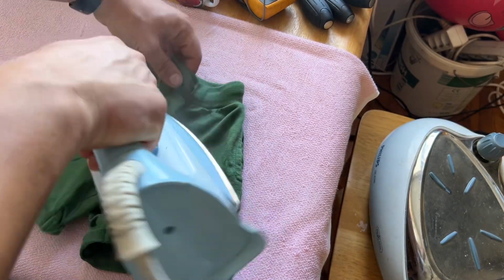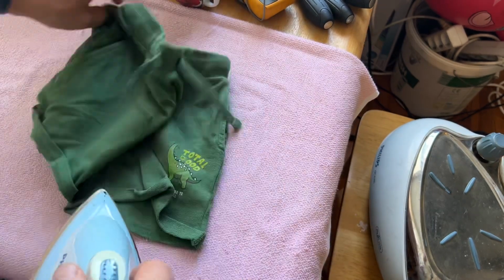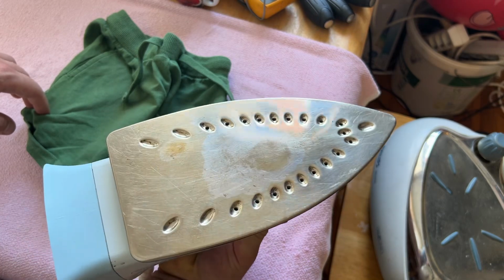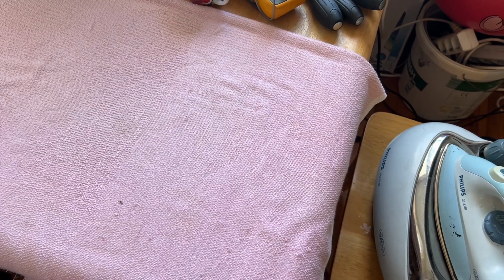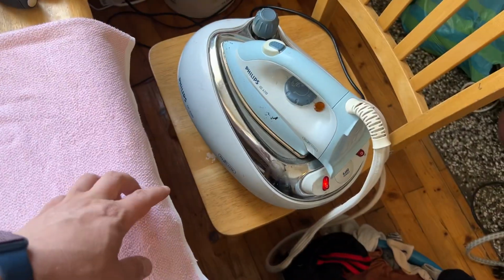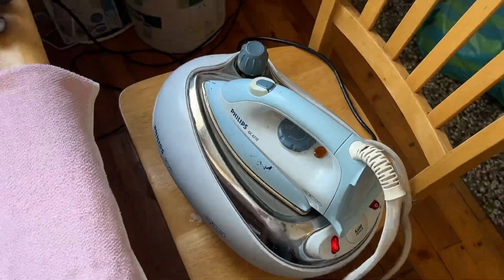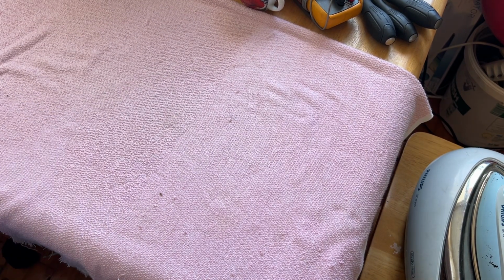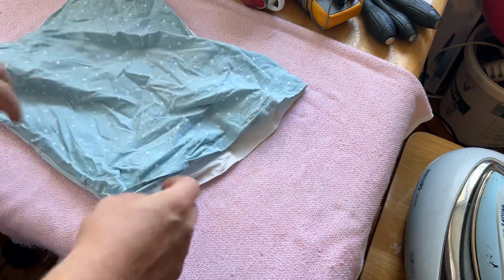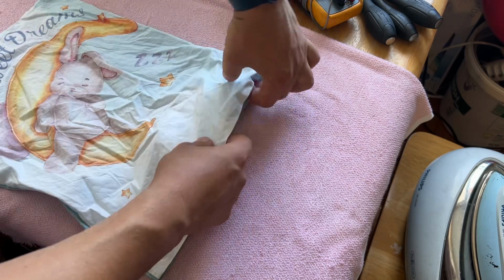Does not stick. Important was to not stick to anything. It's not brand new, but it doesn't stick to columns. I got it set up to the highest setting. And I don't iron on an ironing table, I iron on my wooden kitchen table, with a piece of terry cloth underneath.